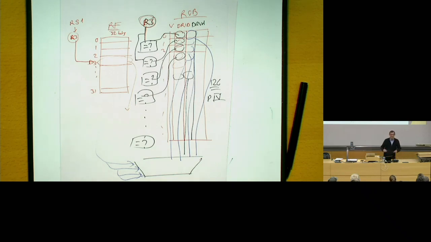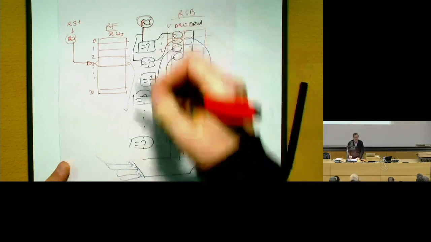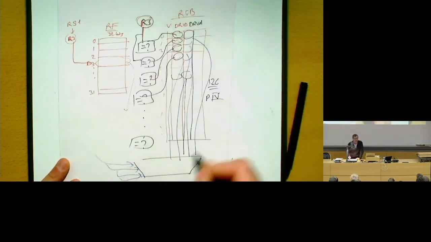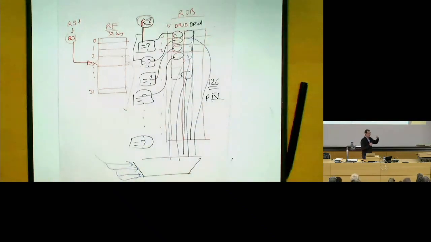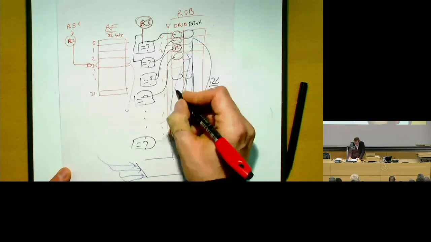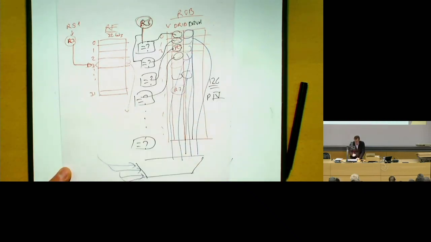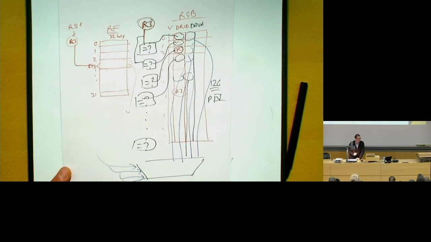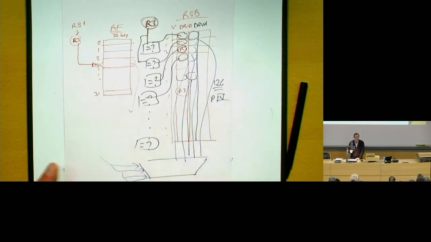This structure allows you to have multiple R3 entries, right? So whenever you have an instruction writing to R3 and another instruction writing to R3, they can have multiple R3 entries because they're in different locations. So remember, what is that? That's a write after write dependency. That's not a real dependency. So you can actually have different R3s over here. Okay? Okay, so you need to take the latest one.